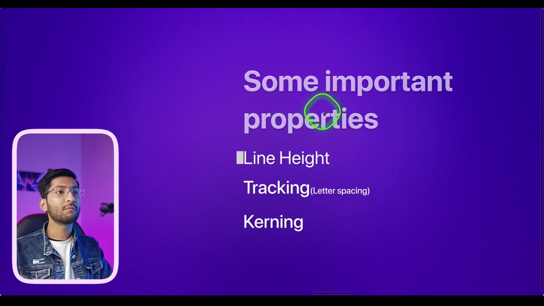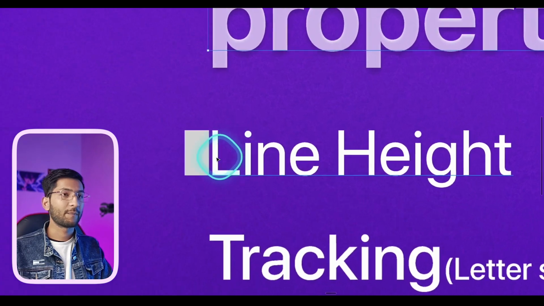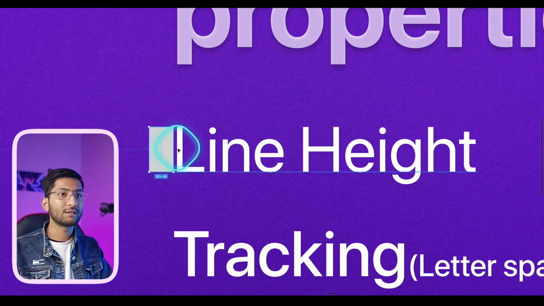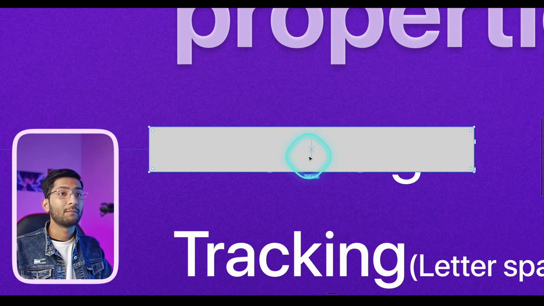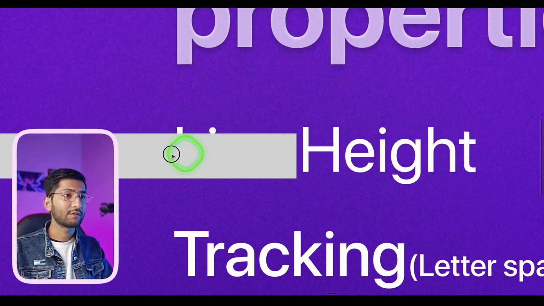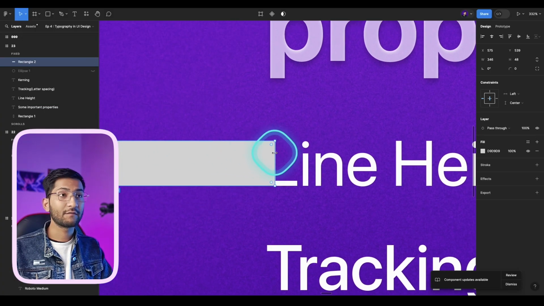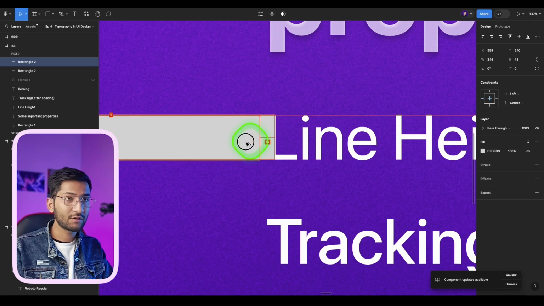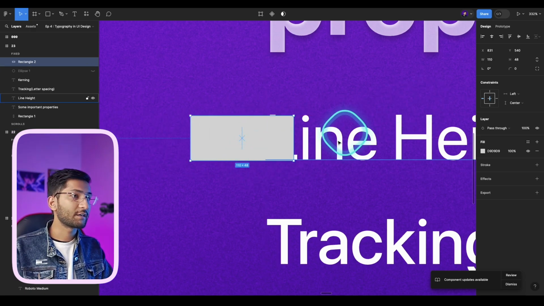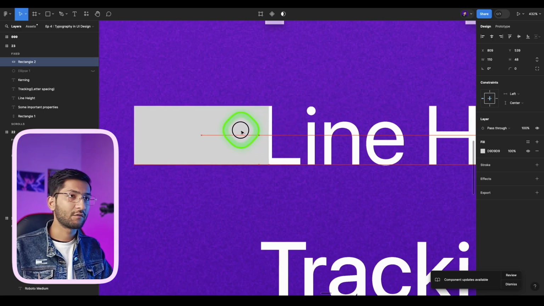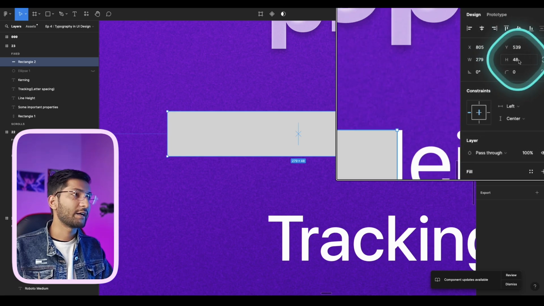Next thing we have is some important properties of font or typeface. Okay, now first one is the line height. If you just look at this font, how much height it is occupying, it's called line height. But in reality, if you just look at the canvas, let me remove it. Okay, let me first check the line height, what is visible on the screen. If you just look at this rectangle, wait a minute, let me resize it. The height of this rectangle is equivalent to the height of this L text or all the elements we have here. Its height is 48 pixels.